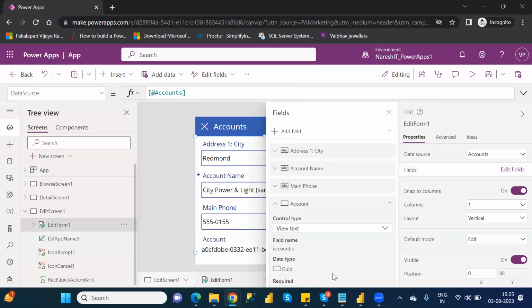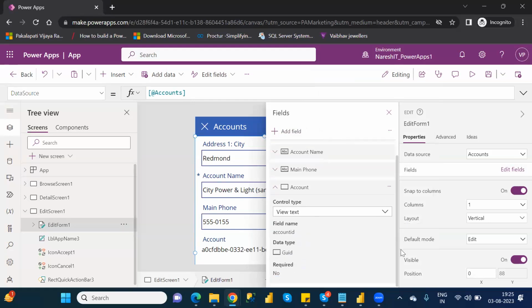Suppose I want this one only, that column only will come here. By default, it shows in view format. There are different formats, view and edit form related.